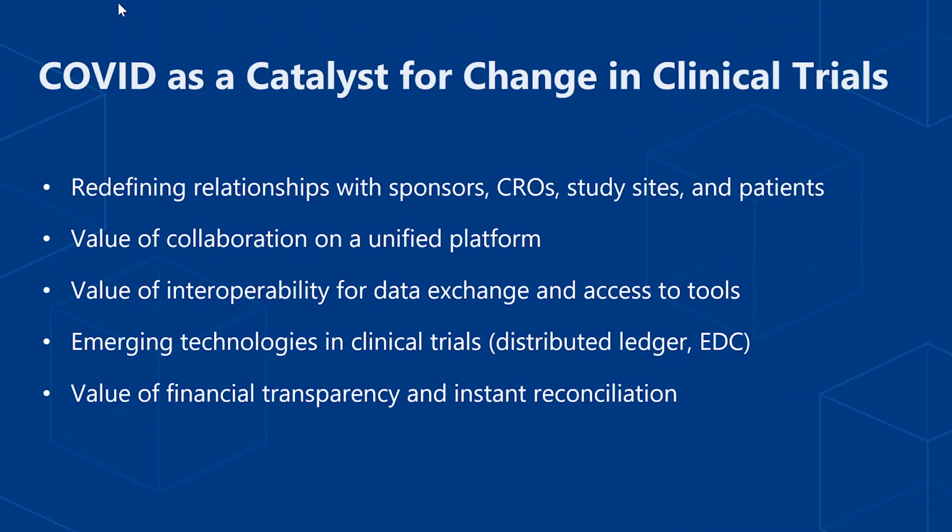Wonderful. So in talking about a unified platform and the idea of everybody having multiple systems, being able to be on one system where everybody can see the same data, you can see the same data across study sites if you have the right permissions. I think all that is increasingly important, both for user burnout, so you're not having to log into five different things, as well as for the integrity of the study and the data, knowing that you can see what's happening across sites all at once, if you have the appropriate roles.